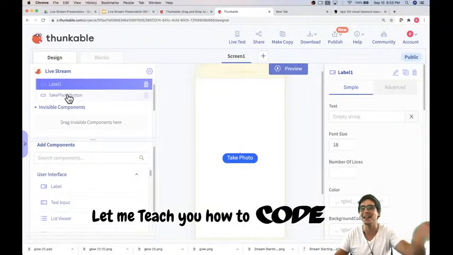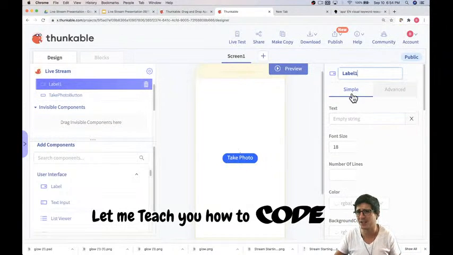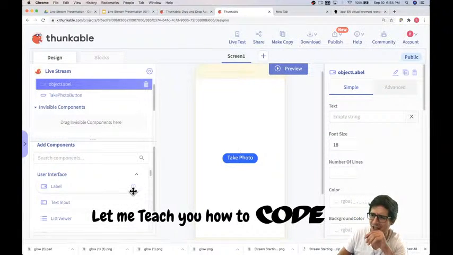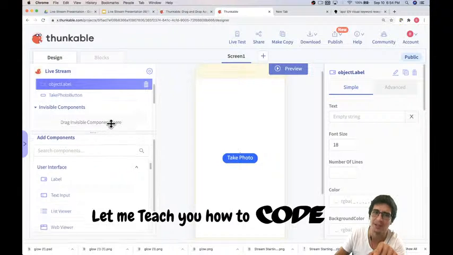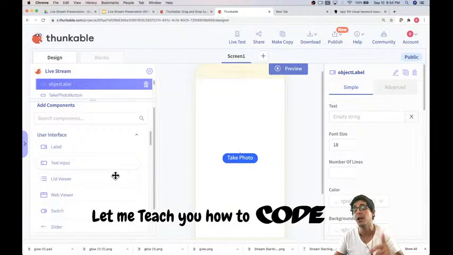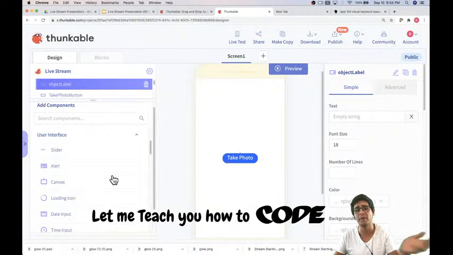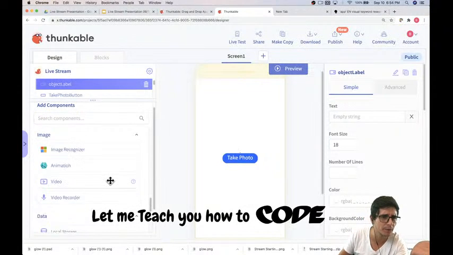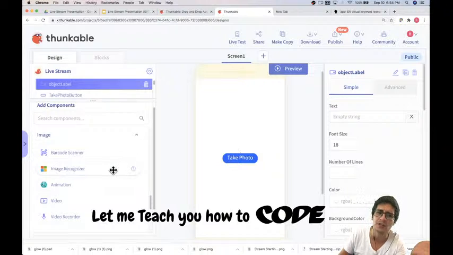Anyway, so we're gonna take a photo here. We've got a label, right? This label is gonna say what the object was, so I'm gonna call it object labels, because it's gonna tell us what the object was. And the last component that we're gonna need here is a component that can do this whole entire thing we call photo recognition. And they actually have a component for that. It's over here. It's called an image recognizer component.